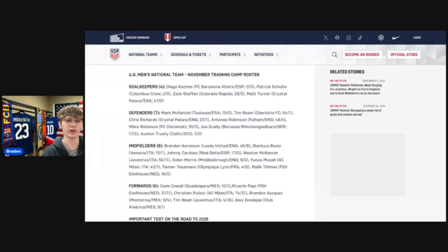Tyler Adams also just came back from injury. He actually started his first game of the season for Bournemouth this past weekend, and despite that, he's actually not in the camp. I do think this is the right call, just because we've seen so many times in the past rushing back Tyler Adams from injury, playing him so quickly with the USMNT, especially the style of play that he has as a 6, kind of being frantic all over the place, winning duels, kind of being a little bit reckless, showing the fight, all that kind of stuff, kind of makes him a little bit more prone to re-aggravating his injuries. So it's good that we're taking it slow.